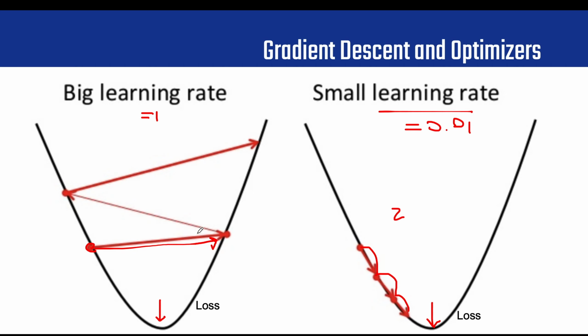And when the optimizer ended up here, it assumed, oh, so this is the minimum loss point, which is wrong. That's why you want to have a good optimal level of learning rate. The smaller learning rate is good, but it might take a longer time for the optimizer to finish its step.